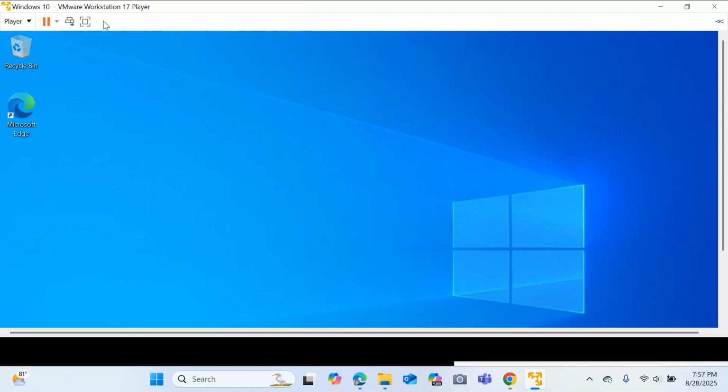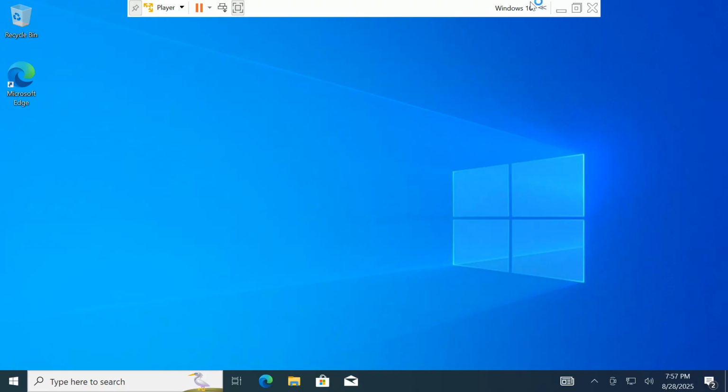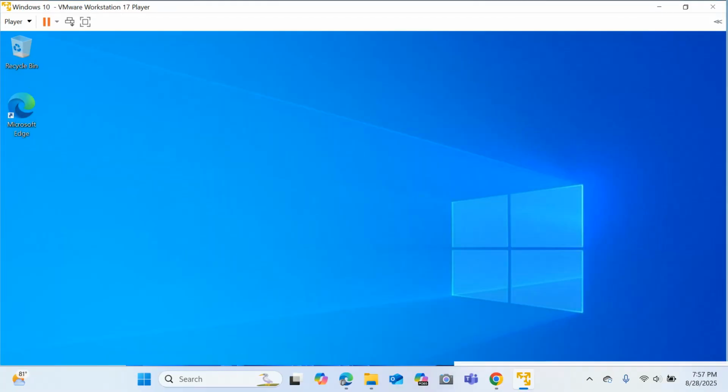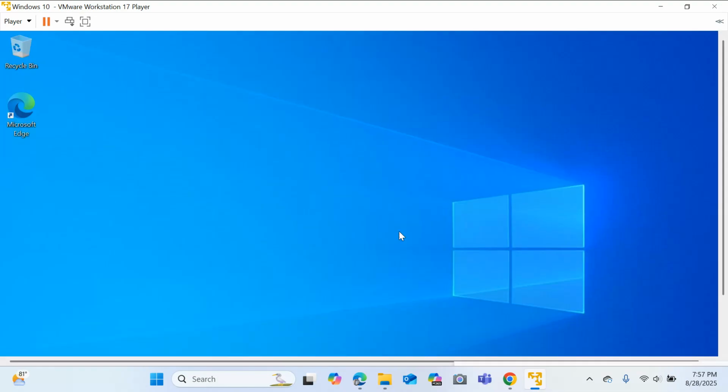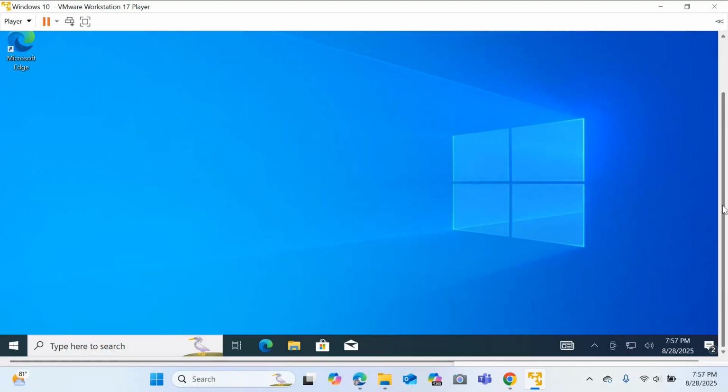The only way this will show the taskbar is if you full screen. But other than that, you see it will also correct itself. If it doesn't correct itself, there, we fixed it. So now we have installed Windows 10.